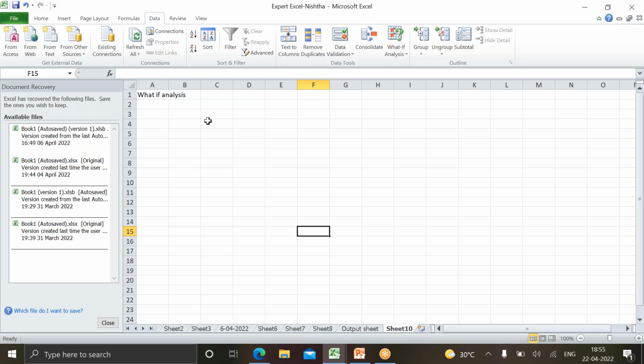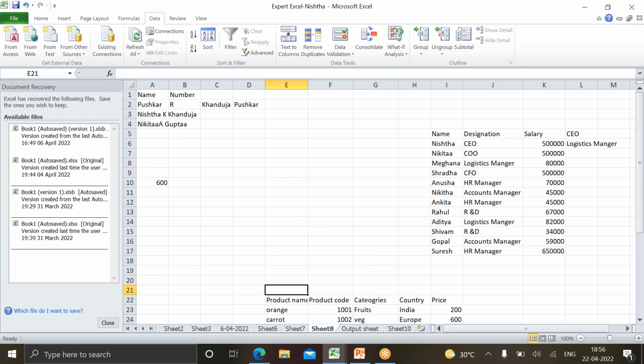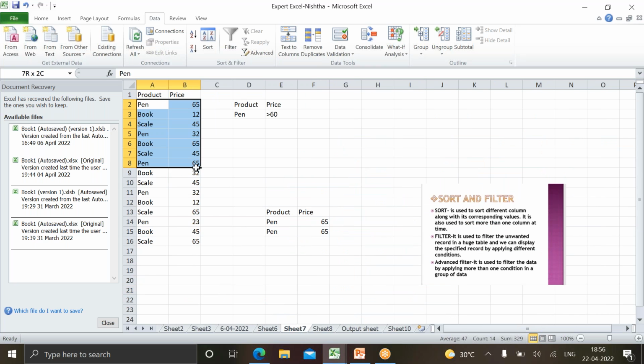In A column, put product, and in B column, put price. Put one product, pen or book or anything, in A4.